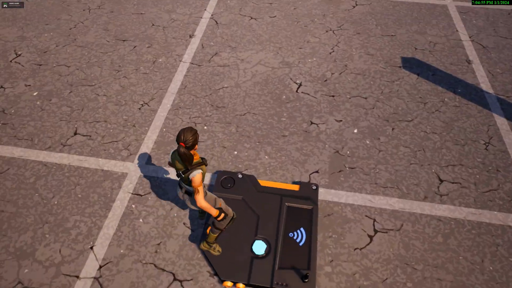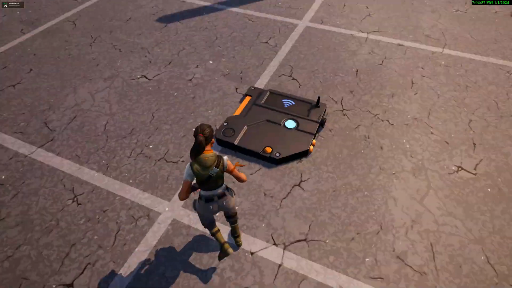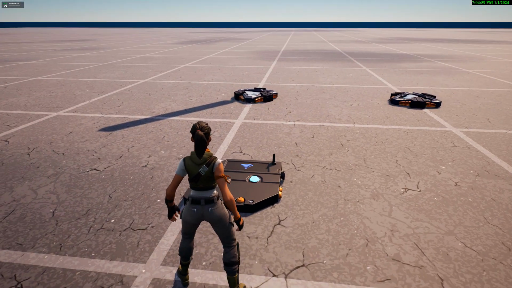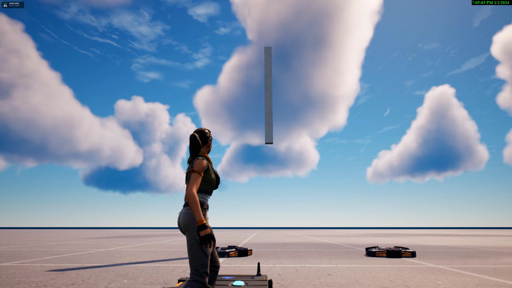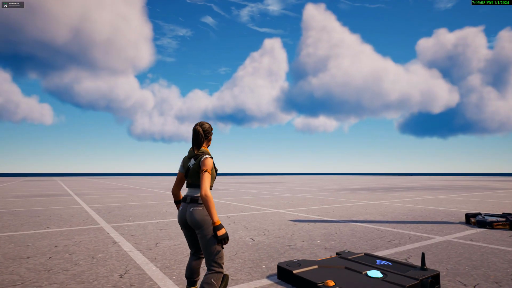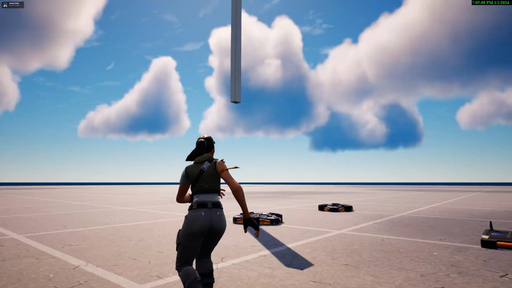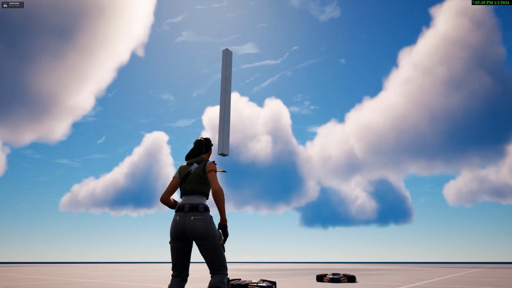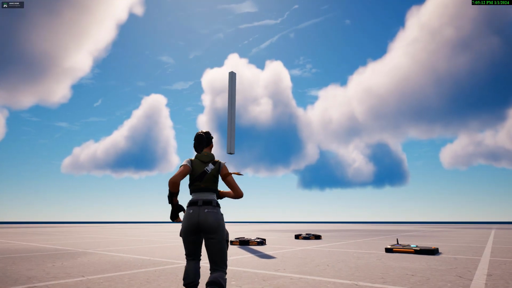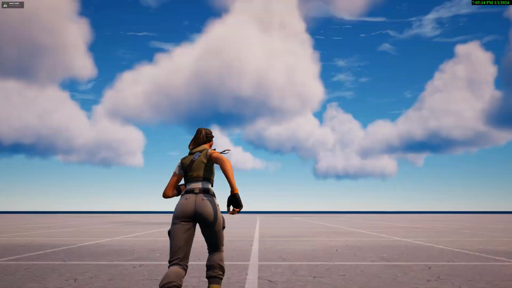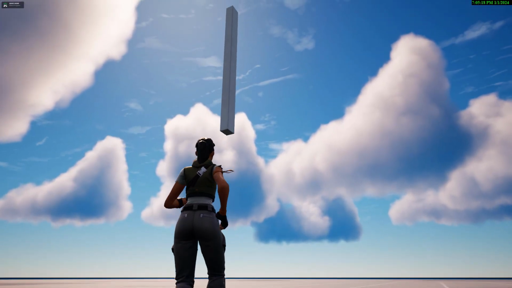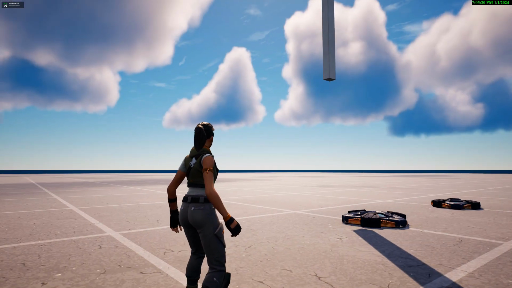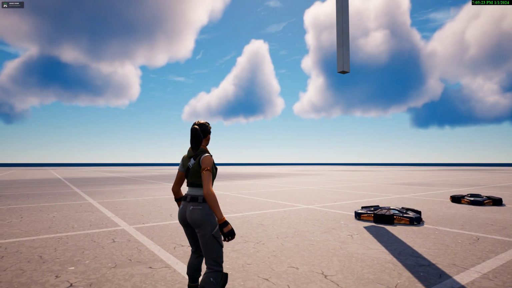But since this is driven off our old friend, the trigger, it'd be very easy to manipulate this with Verse code and create literal 3D progress bars that actually kind of are cooler in a sense, where maybe the player has to go back to a certain location or can see from a distance their progress without having the progress bar on the screen. So it's just a different way of thinking about what a progress bar could be. Anyway, I'll be back in just a minute and show you how to do this.